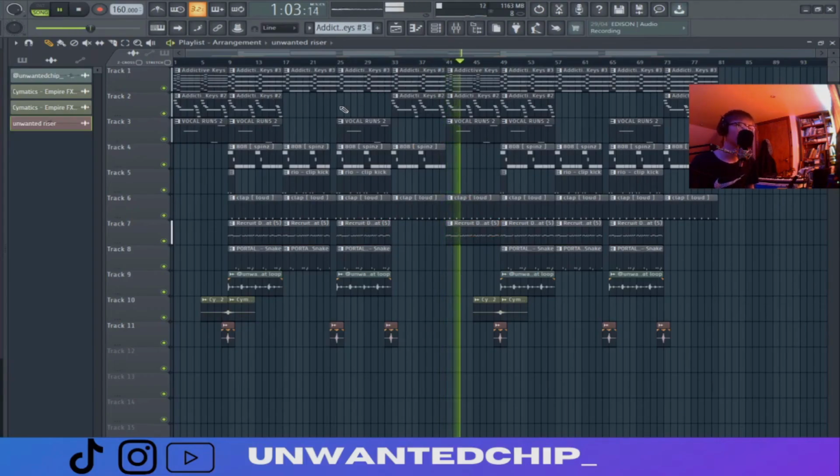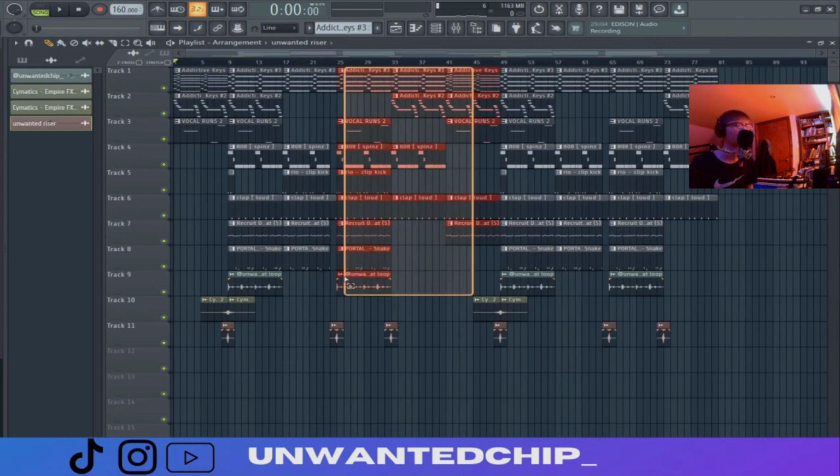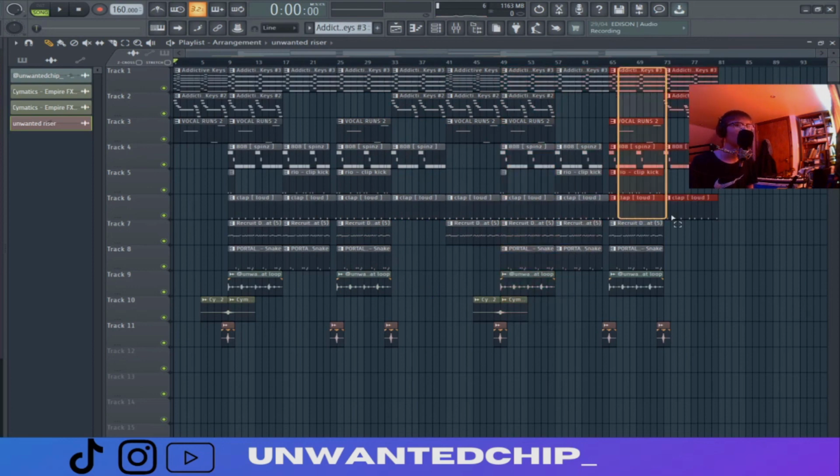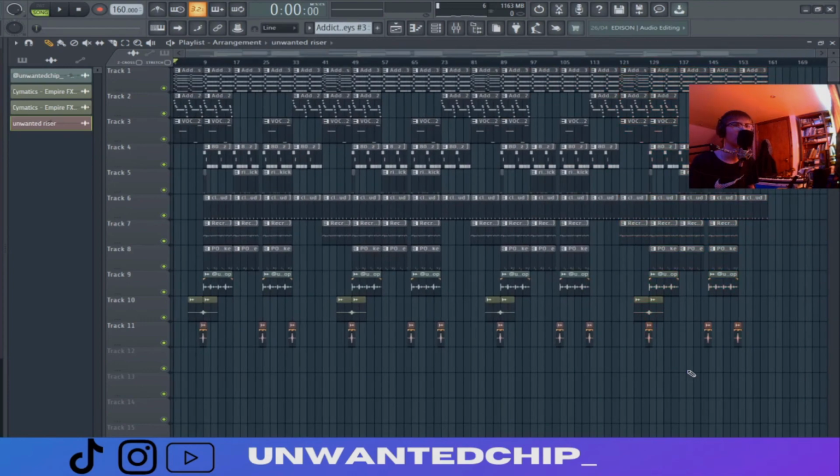And then so now we can talk about the arrangement a little bit more. So this is the intro, then hook, and then verse, and then bridge, or continue the verse, and then hook again, and then verse, you know what I mean. You can just copy this out. I like to copy it out to like 4 minutes, so it gives it enough time.